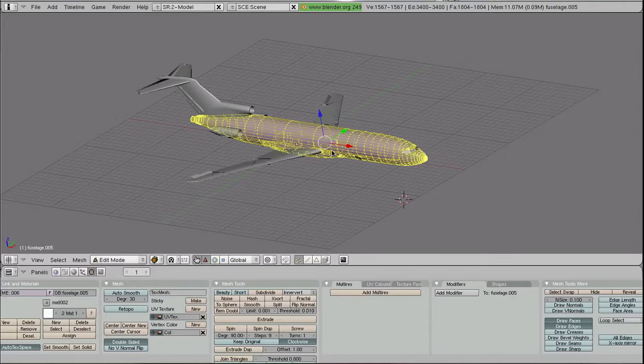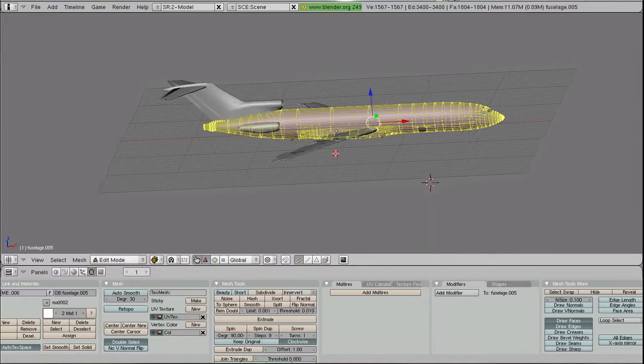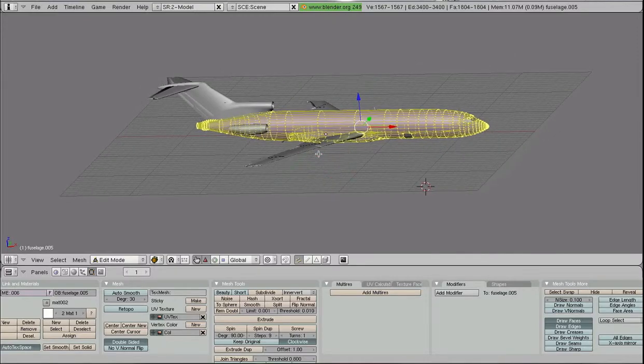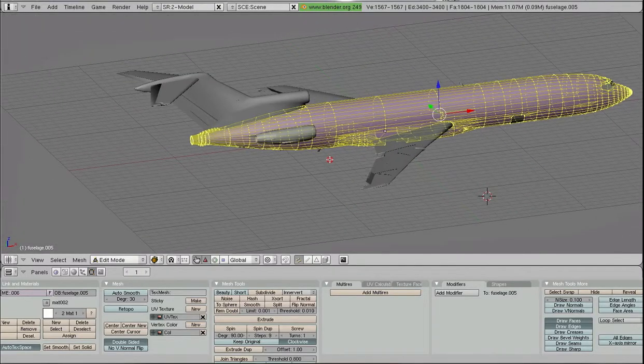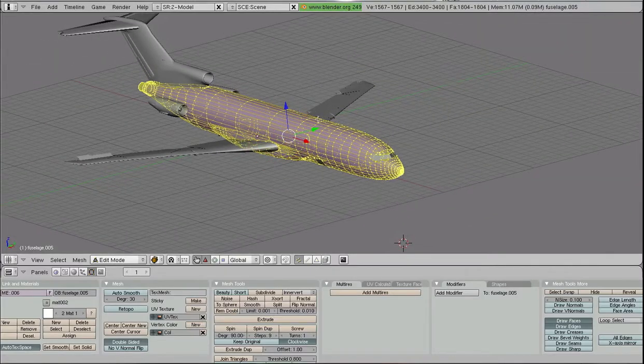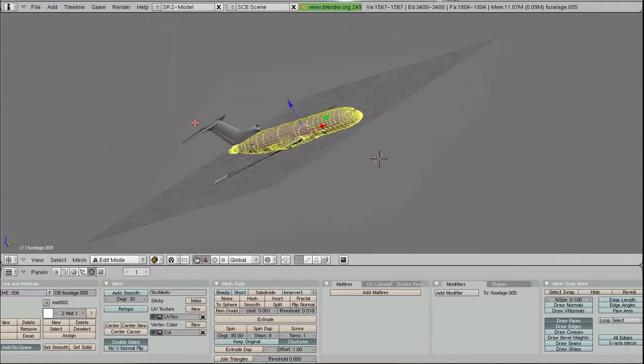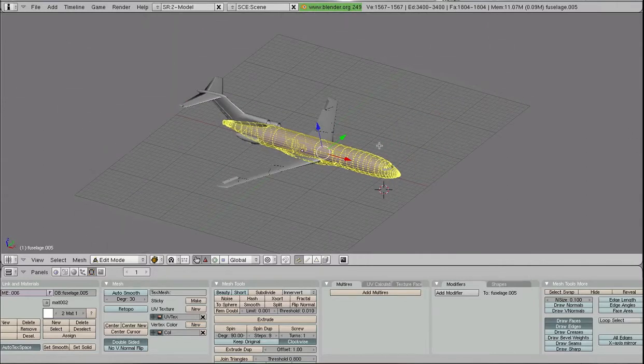Now, this is a mesh made by Skyline from YSFlightHeadquarters.com. This is a Boeing 727. This is one of the nicest meshes I have ever seen. This is after a bunch of cleanup that I've been doing, but the base mesh, however rough, was incredible. Lots of details in there. So I want to show you how to get to this level.